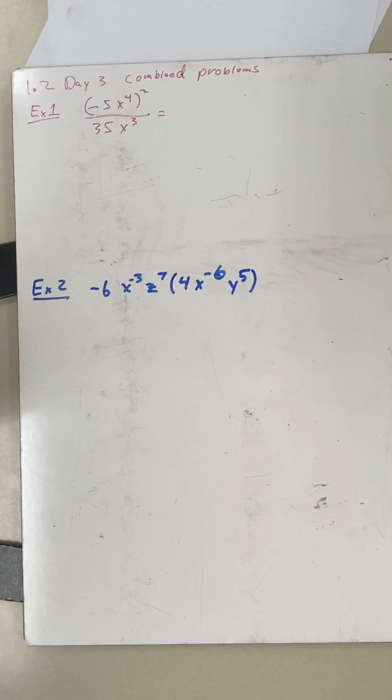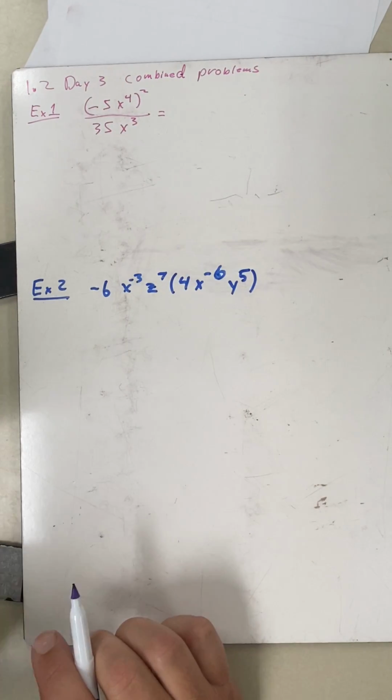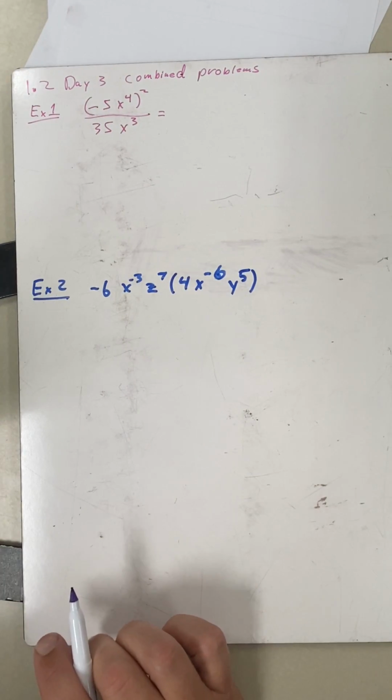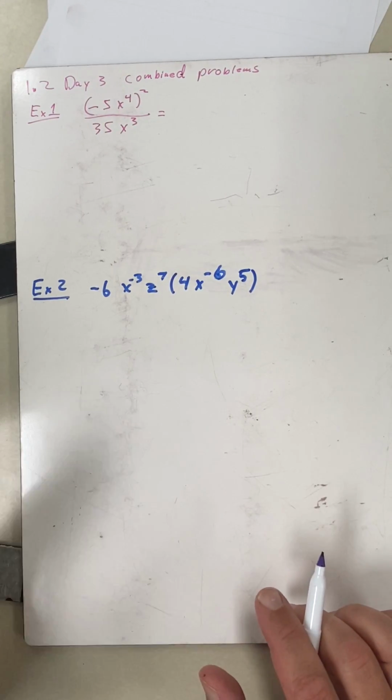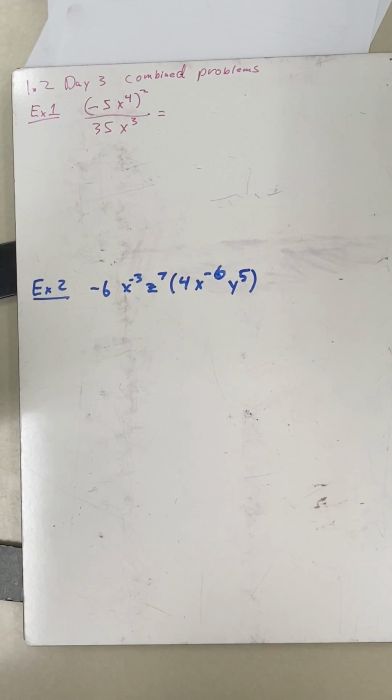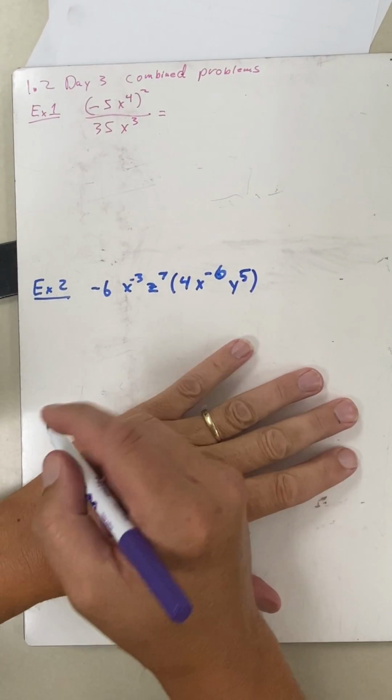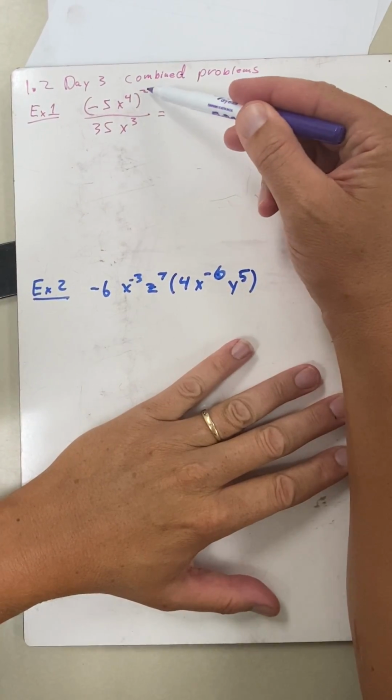We've got all of our different exponent rules. Remember, when we multiply variables with the same base, we add their exponents. When we divide, we subtract. With a power to a higher power, we multiply. And when we have negative exponents, we move them either up or down, opposite of where they are, to make them positive. All right, first problem here, we have a power to a higher power.